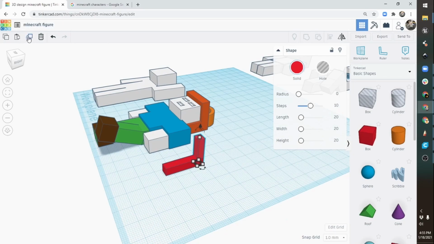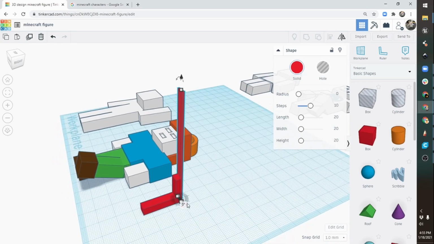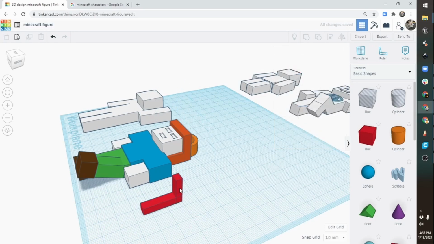I'll duplicate it again. Whoops. Remember that duplicate and repeat is going to add the same effect that you did last time, and it's going to scale up the amount I did. I made it a lot taller here, so let's delete that.